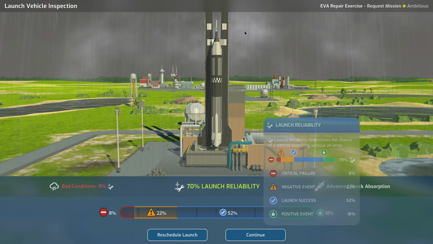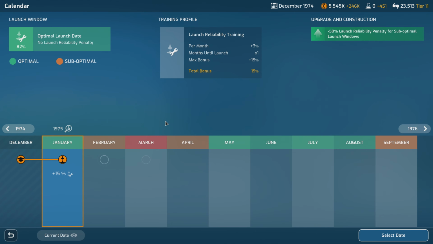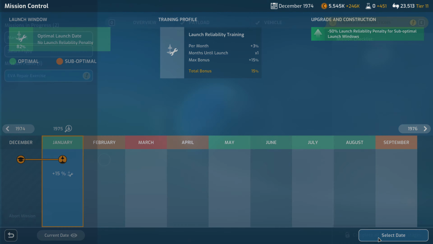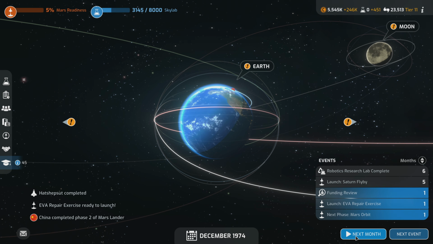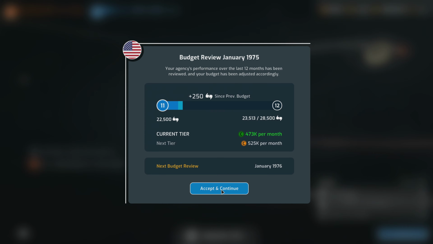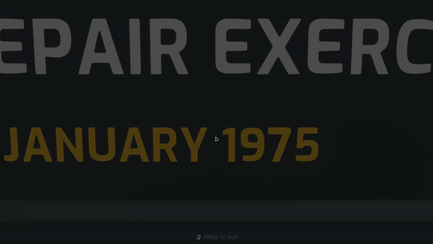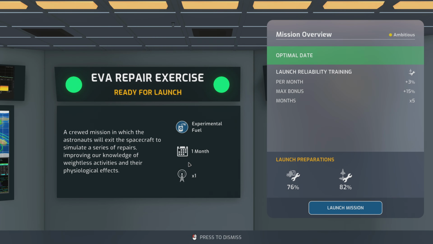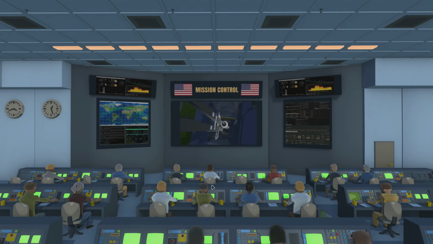I would like to just do it, but this is an EVA, so that means this is manned. And remember how I said I wanted to make sure I could re-roll the weather? Well, now we can. And we get the maximum training on it now, so I guess there's that too. We'll re-roll this. We'll go to the next month. Mars orbit phase is done this month too. So we've got lots of stuff to do in the next video, don't we? Mars orbit adjustments. We got that to do. But let's go ahead and re-roll the weather here and hope we get the best here.